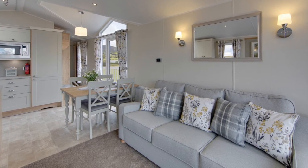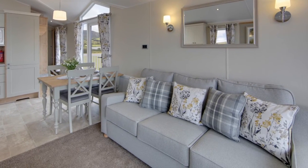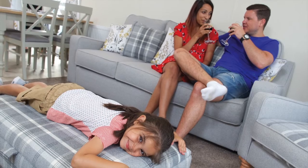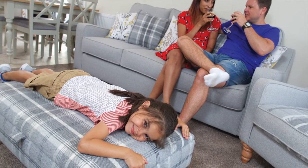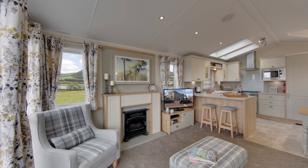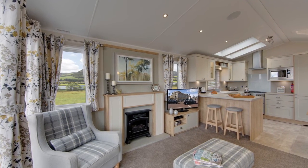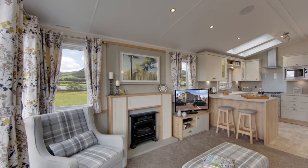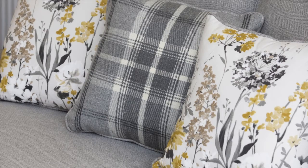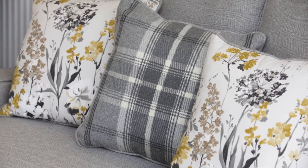Still looking around this wonderful homely lounge, one of the other great features is that you can move the furniture around to suit your needs. We've put in three TV points, so you can have it either side of the fireplace, or even above it if so desired. Note the gas burner electric fire, and of course double glazing and gas central heating are standard, making this a cosy and economical home.